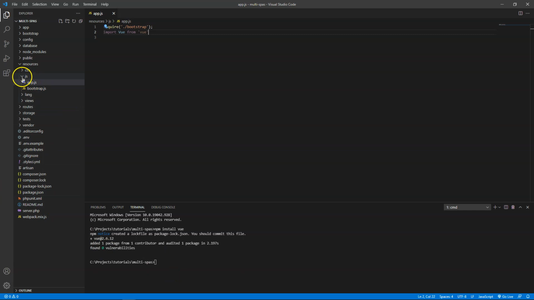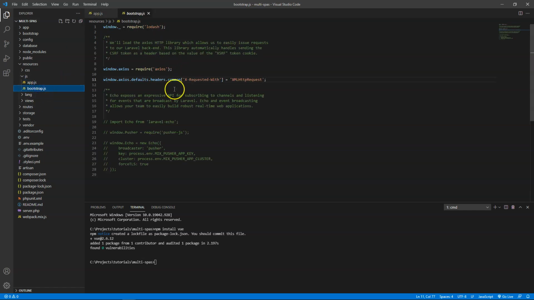We do need to set up our routing, and the way our routing is going to work with the individual parts of the application and how we are going to bring in Vue Router with that. In this case, in the Bootstrap file, we're already bringing in Axios, which is what we're going to use to make requests to the backend. We're not going to make any requests ourselves. I'm just going to show you how the multi-SPA works in terms of breaking things out into sections, and we'll go based upon the diagram that I already created.